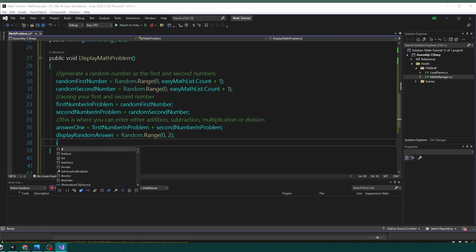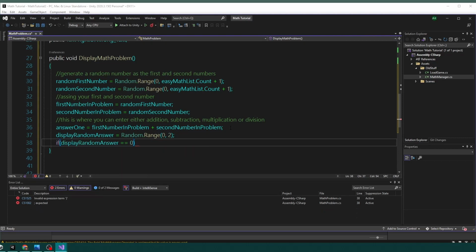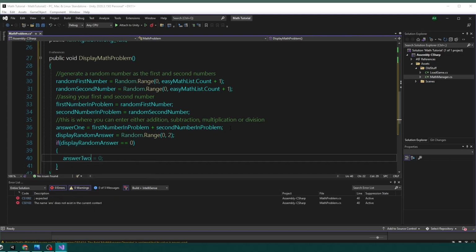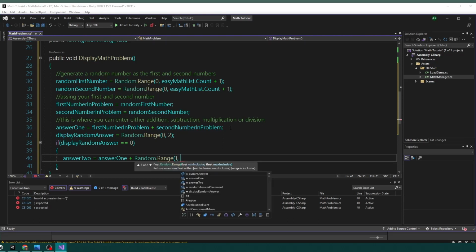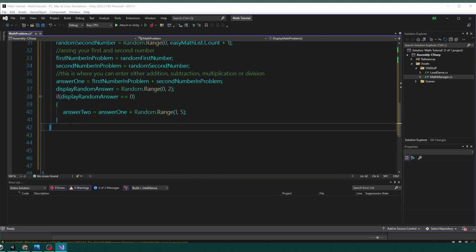Then we're going to say if the display random answer is equal to 0, all right, it can only be 0 or 1. So if it's 0, we're going to say answer 2 equals answer 1, and we're going to add a random range to that of 1 to 5. All right, that's if it lands on 0.